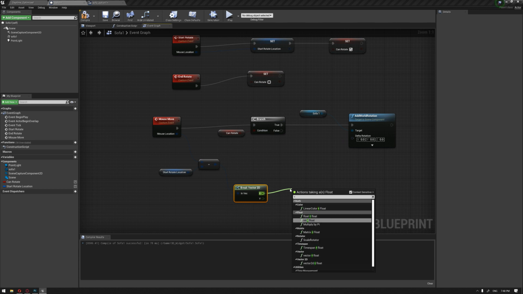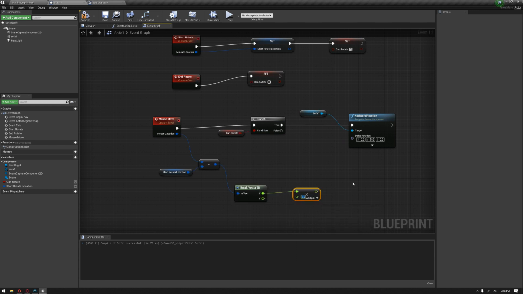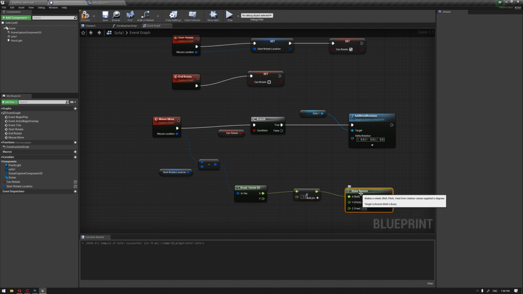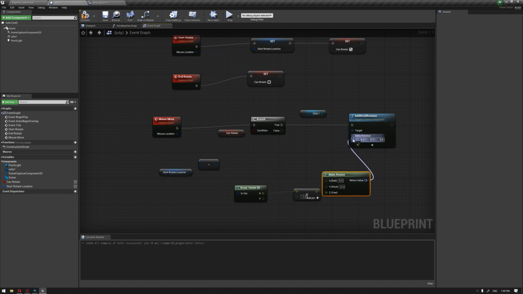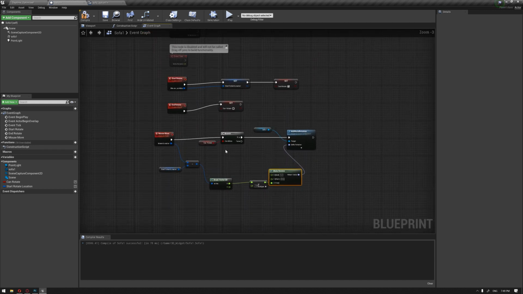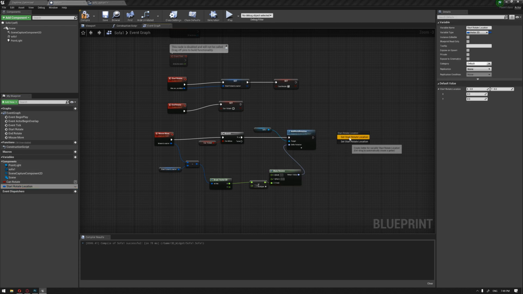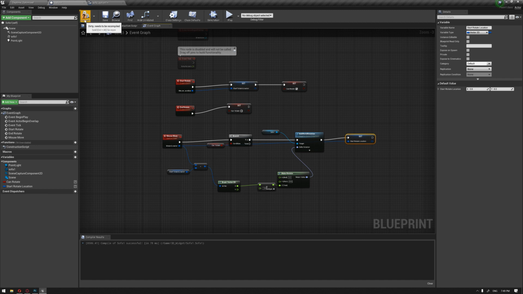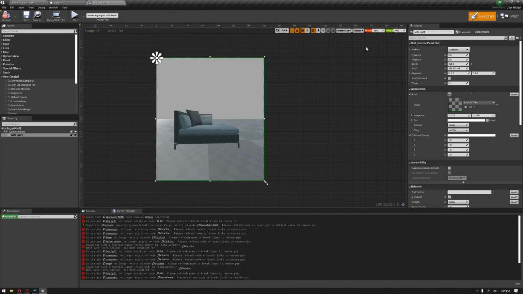We're gonna need only the X rotation, because we're using actually the yaw movements, not the roll direction. So we're gonna multiply this also, and let's keep the value by -1 so it can move from right to left, and make rotator, connect this to the Z, and then to the delta rotation. Last thing we're gonna do is we need to drag also the set rotation, start rotation, and connect it here, connect the target to our also mouse location. And that's it for the sofa blueprint nodes. And now we're gonna move to the graph.